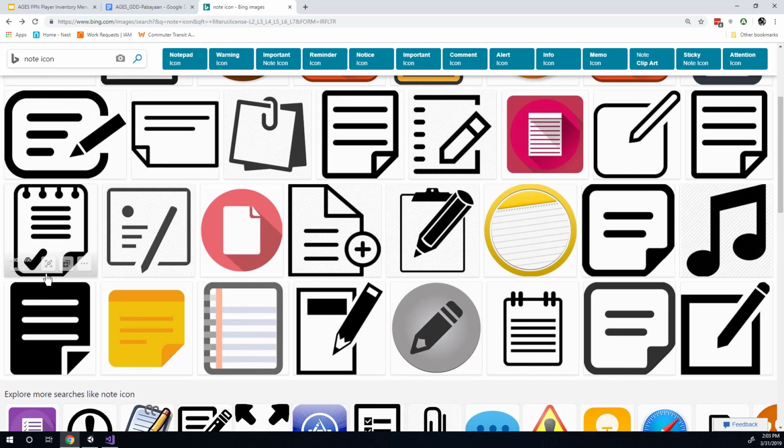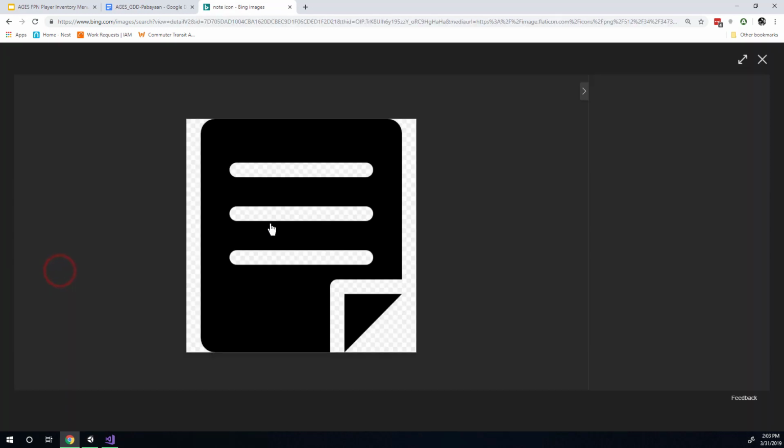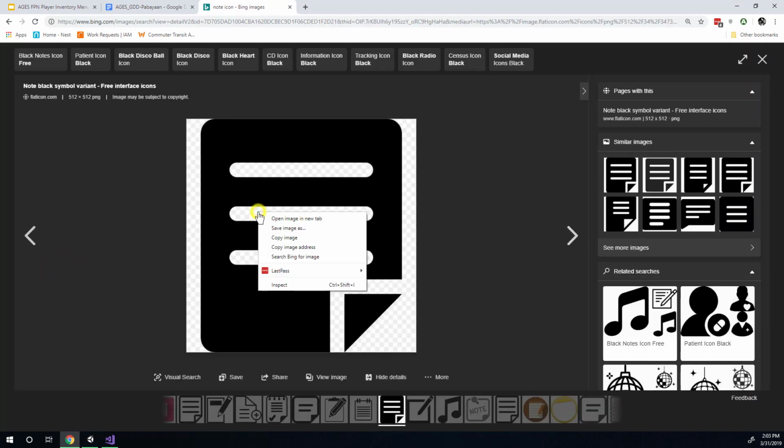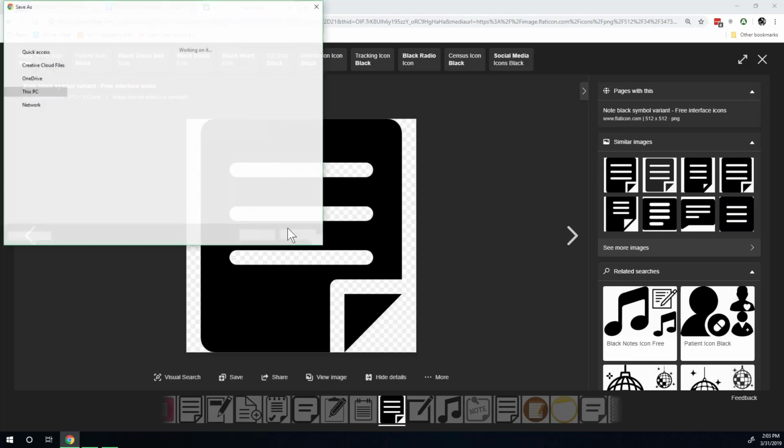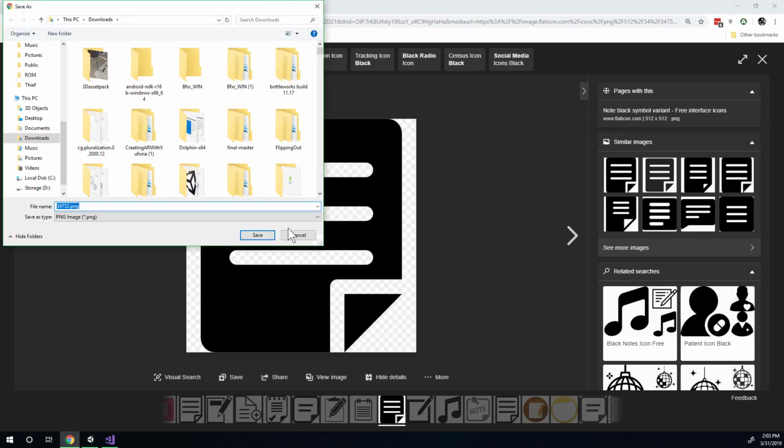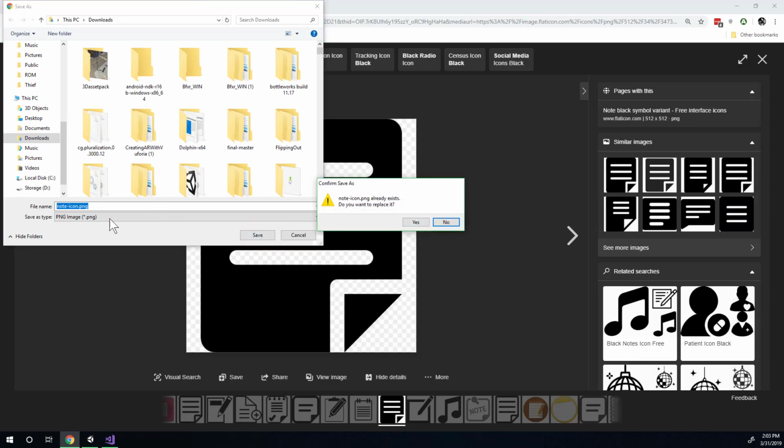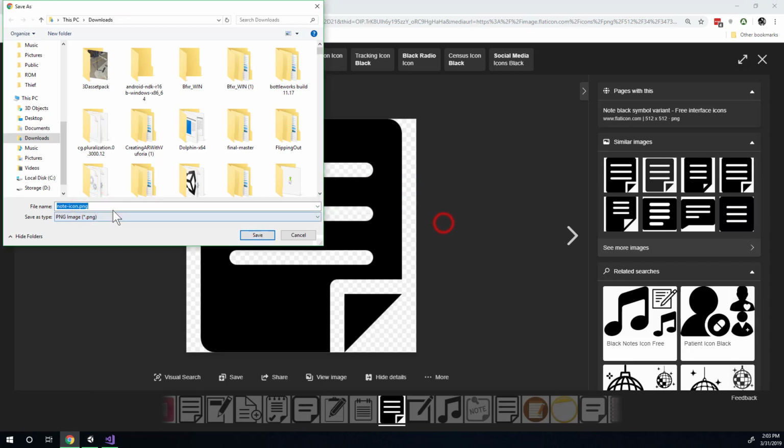So I'll go ahead and download this note icon, and we will look at it and see if it has a transparent background. I'm going to rename this thing something easier to deal with. I must already have one. Let's get a new one.